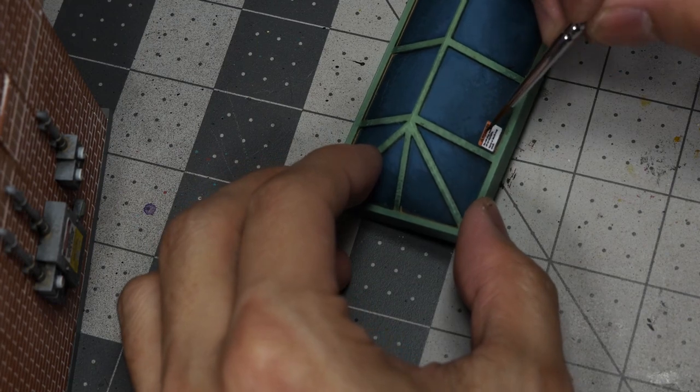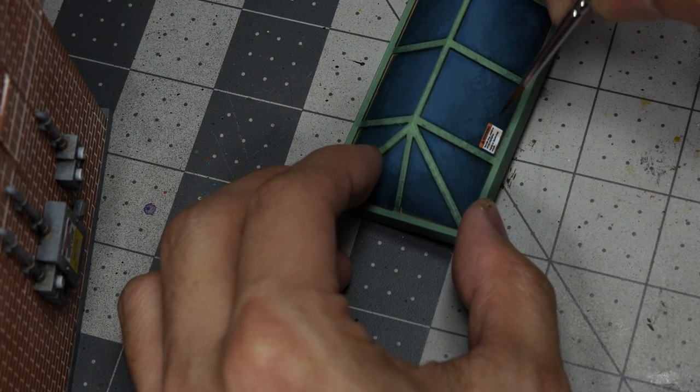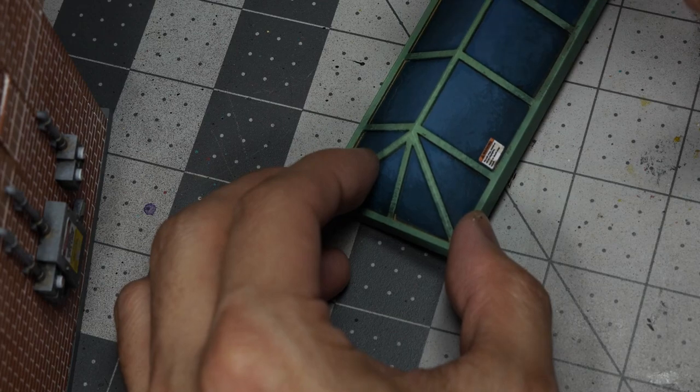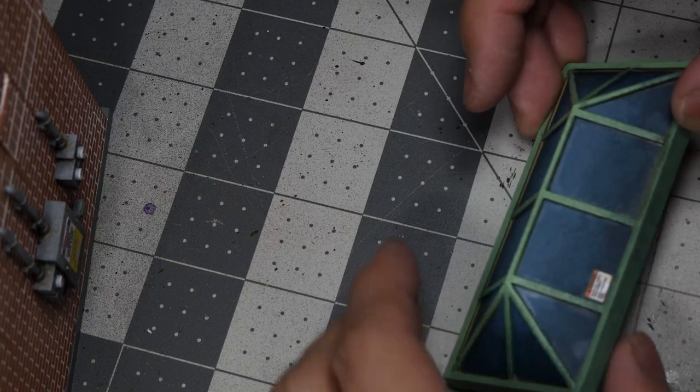So much like in the previous step, we're just going to take our streak and grime or our rust streaks, whatever color you still choose, and we'll just lightly brush it on. With the stickers, again, you want to make sure that you've applied enough of your Mod Podge or PVA to coat the paper. Any exposed paper is immediately going to saturate or soak up all those enamels and sort of blot and not look very natural. So you want to make sure that you take the time to prep the materials.